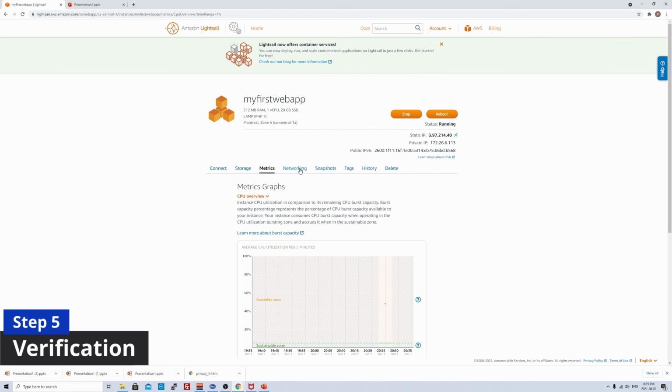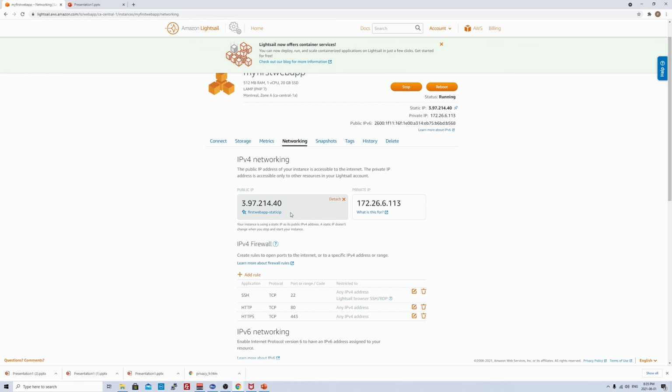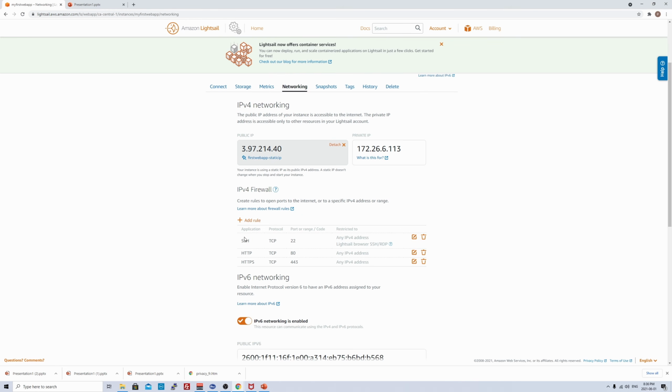And you could create some basic alarms like CPU utilization and capacity utilization. That's it. And then when you go to networking, you see this is the elastic IP, or we can say static IP, that we attached with the instance. It also has a private IP. Private IP will be used when this server needs to communicate with any other AWS services internally within the same account.